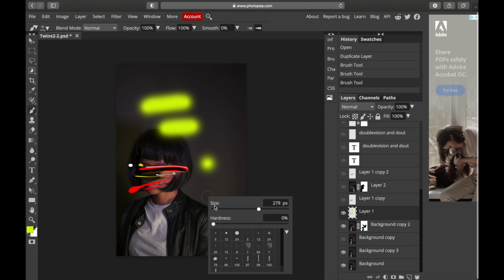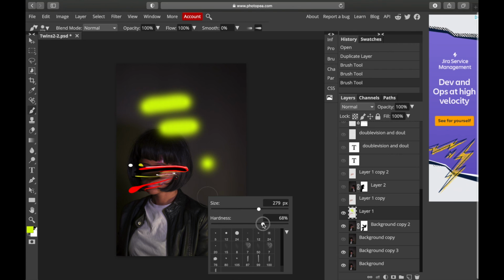And so you can add a dot, and you see how that dot is soft around the edges. You can make the dot harder around the edges by changing the hardness of your brush by clicking on the right part of your touchpad on your laptop or on your computer.